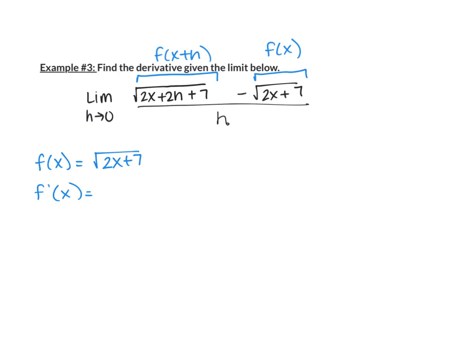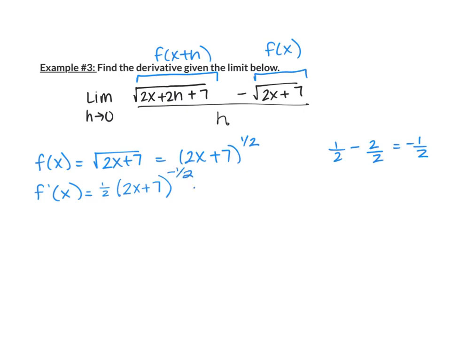Well, it's always helpful to write a radical as an exponent, so I'm going to make this 2x plus 7 to the 1/2. And when I take the derivative, remember I take the exponent, bring it in front, so that's 1/2. Keep the 2x plus 7, and drop this power down by 1. So 1/2 minus 2/2, which is 1, is negative 1/2.